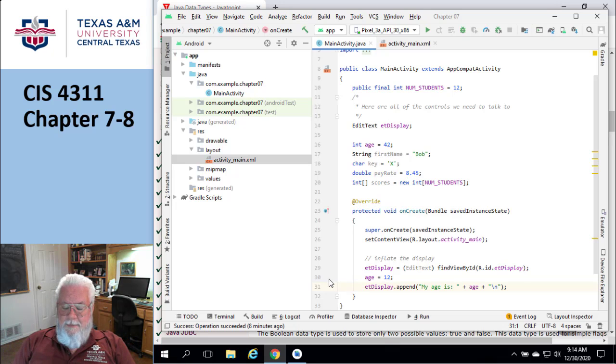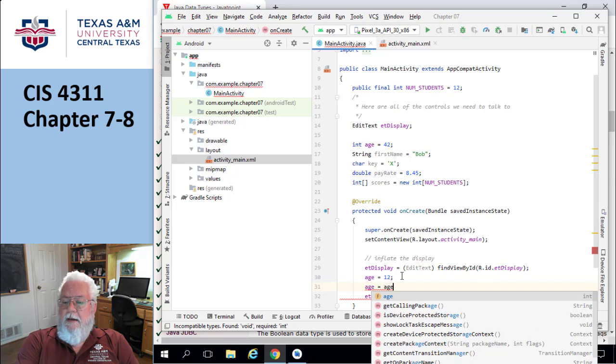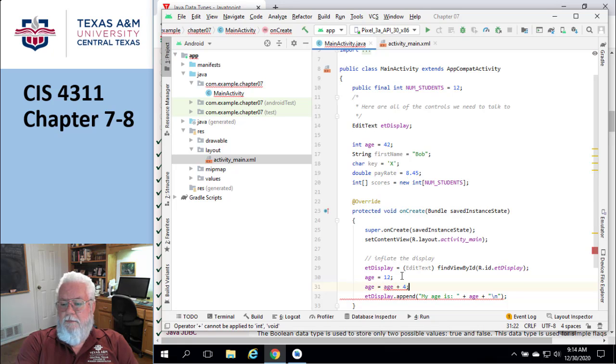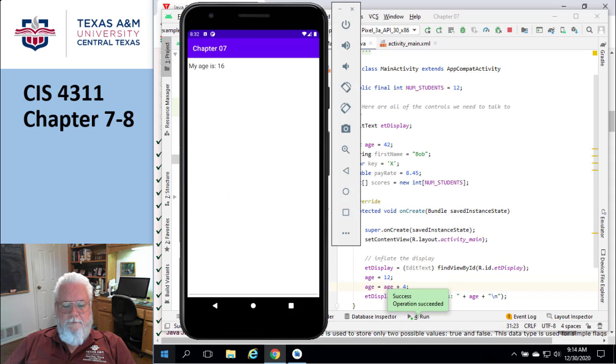Okay, now I'm assuming you guys know an awful lot of the stuff on page 192, so I'm going to blow through it rather quickly. So it should be fairly obvious. I should go here and be able to say age is equal to, I don't know, age plus 4, right? That kind of, sort of makes sense. I mean, you're not going to be surprised what the answer is, right? At least I hope not. And yay, it's 16.